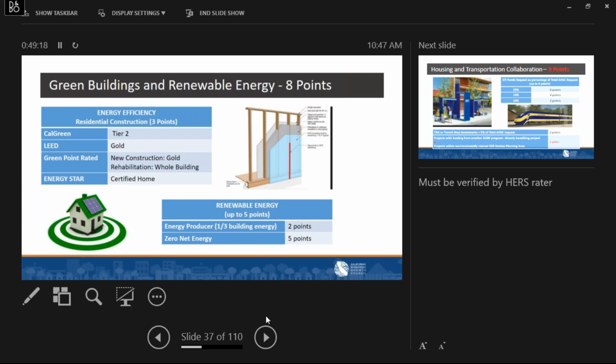And in the bottom right-hand portion, we offer up to 5 points for on-site renewable energy at the project. So on-site geothermal or solar panels, but this doesn't include procuring through your general energy provider off the grid. So up to 5 points available for a zero net energy development, and 2 points available if at least 1/3 of the building's energy is produced on site. So this would account for both electric and gas usage of the development, though wouldn't take into account energy from water drawn from the site.